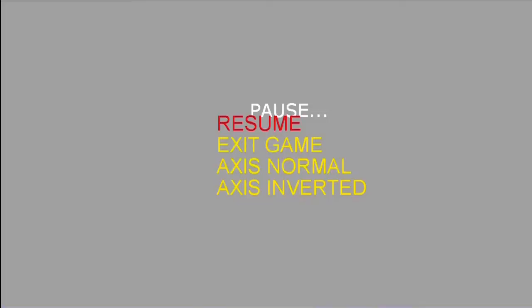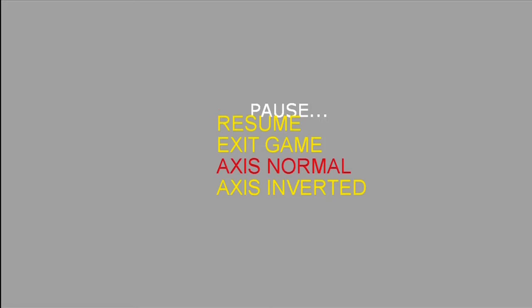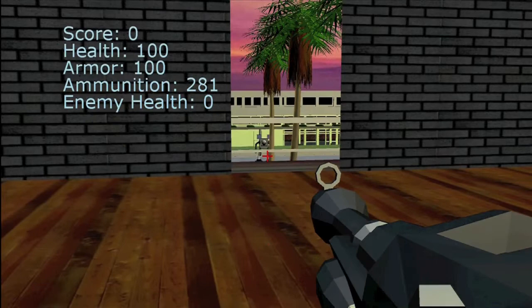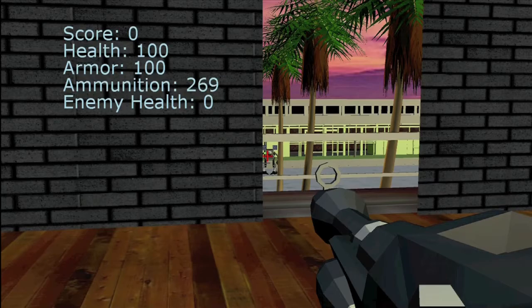I'm trying to point. Okay, there's no sensitivity. Also, what a great pause screen. It's inverted. You gotta change that, dude. No, it's fine, but it's not inverted right now. It's so sensitive, I can't move it. Wait, this guy's doing good. I feel like that's your mech, get that.